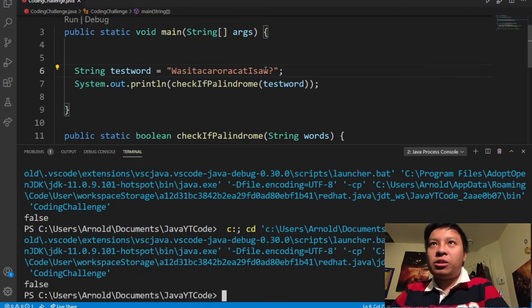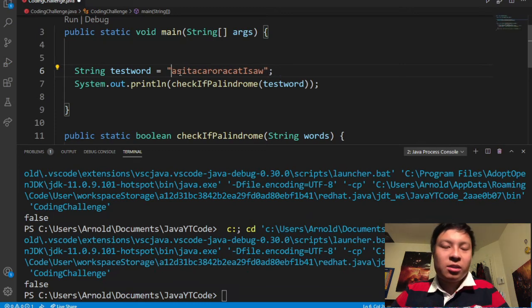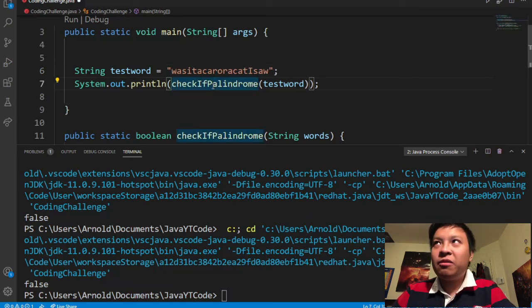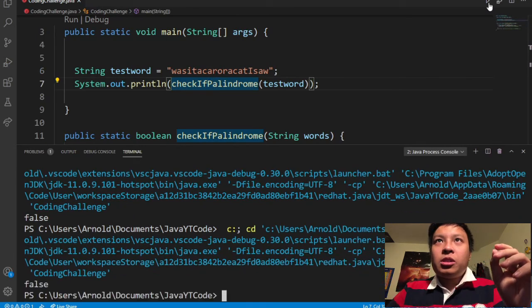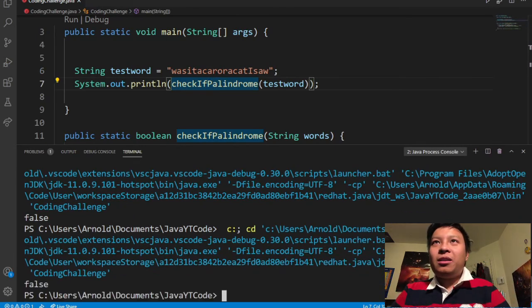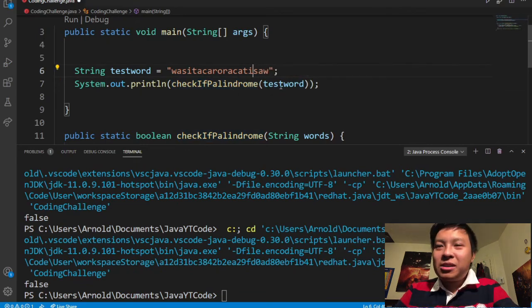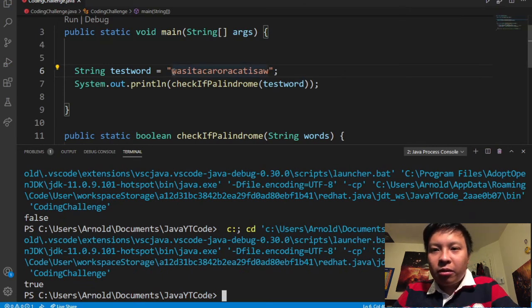But now, what if I do not include the spaces and just care about the characters? Oh, and not the question mark as well, and as well as this W, because case sensitive. It is okay. Missed an I. So yeah, ignoring all other symbols, like the question mark and cases and spaces, just looking at lowercase letters, it's true. It's a palindrome.